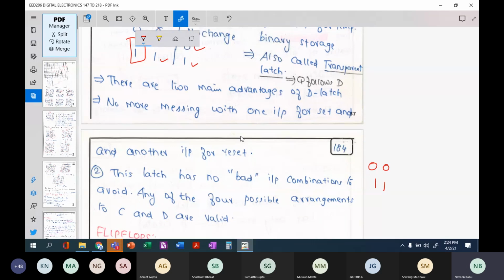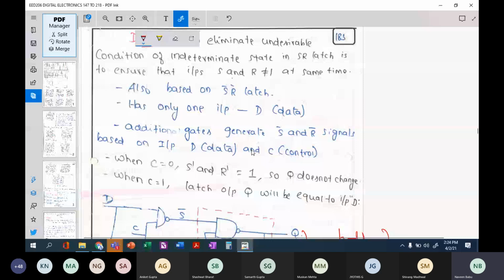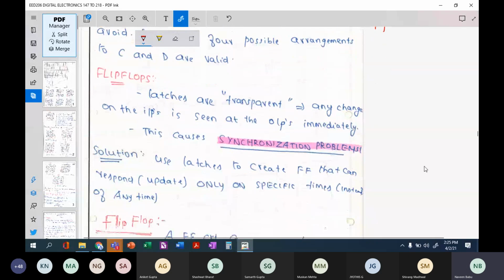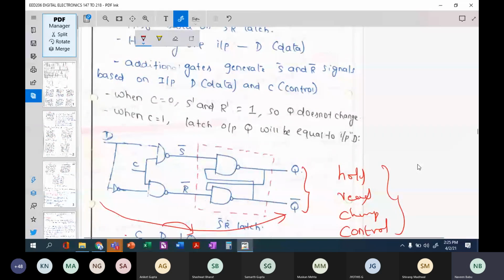The disadvantage with the latch is they have a huge synchronization problem. What do you mean by a synchronization problem? Let me quickly recall the function of a latch from a different perspective. Why are we calling this a latch? It is an immediate circuit, which means it is a very responsive circuit. Responsive in the sense you give 1 here, it will give 0 immediately, which means these gates are not going to wait for anybody else or any other inputs to perform. This is nothing but a simple combinational circuit, right?